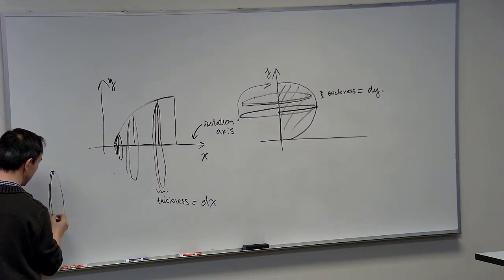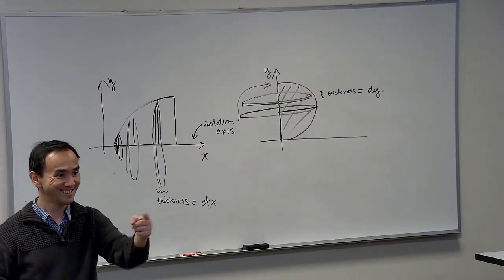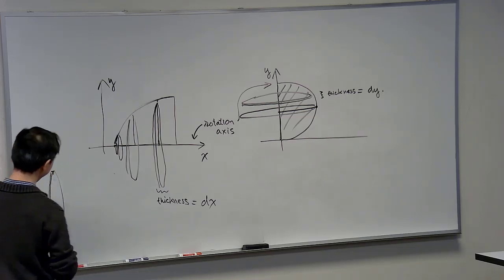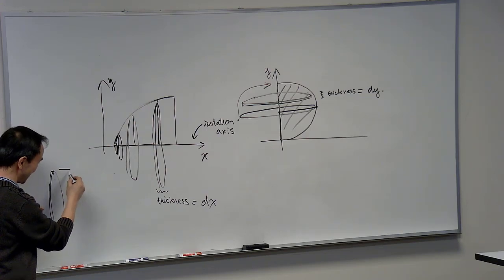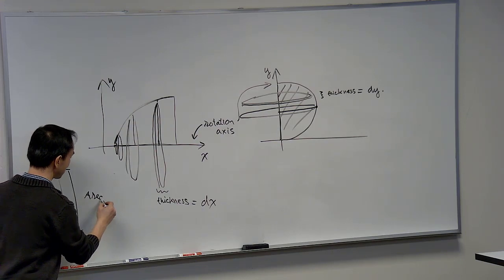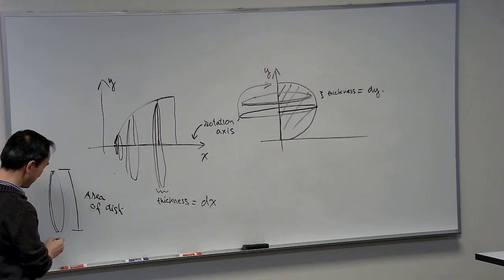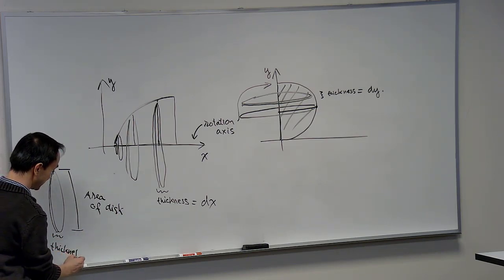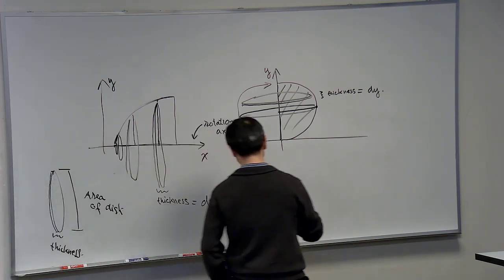It has thickness. How do we calculate the volume of a disc like this? Well, it would be the area of a circle, using the height of the function as its radius. That's right. I don't need to worry about the function for now, but the area of the circle, this bit right here. The area of the disc, and then we multiply with what? The thickness right here. You guys following? I want you to focus on that.